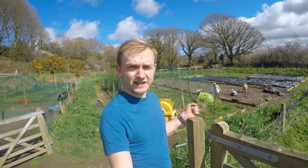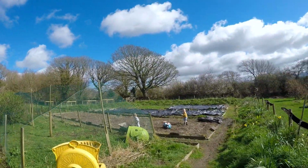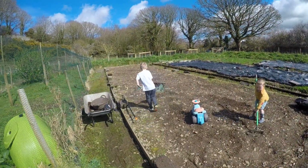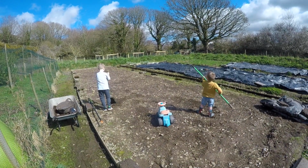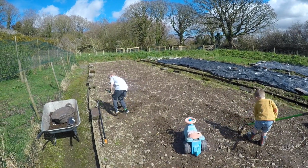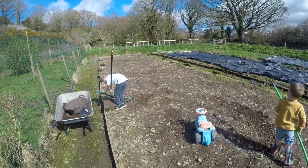So here they are. The sheeting's come off, and we're going to dig this over. And then there's a drone and master to sweep over with his spiky thing. Yeah, good lad. So the sheeting's come off. We're going to till this over now, get this ready for this week's planting. Are we ready, boys?